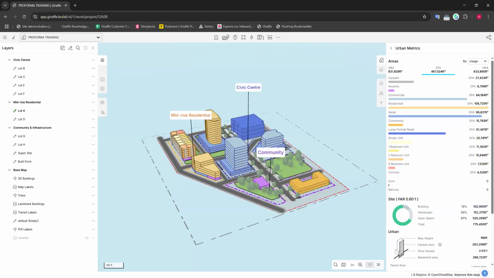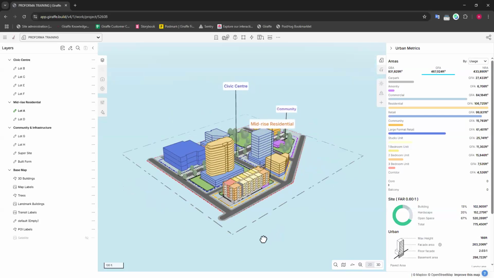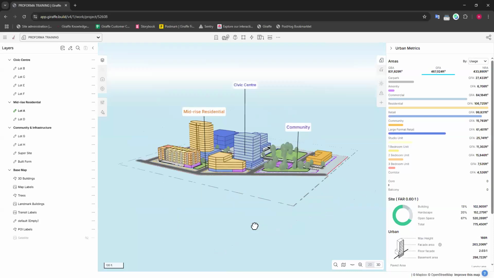So what we're looking at on the screen here is a model that was created using all of Giraffe's typical drawing features, as well as our usages. And usages are really key in getting your Giraffe projects all set up correctly. You can see here that these buildings all have lots of different colors.